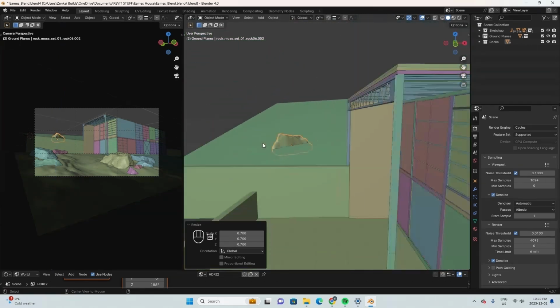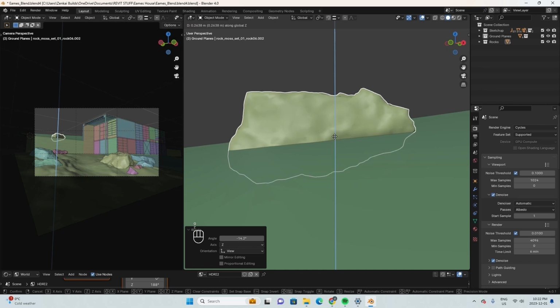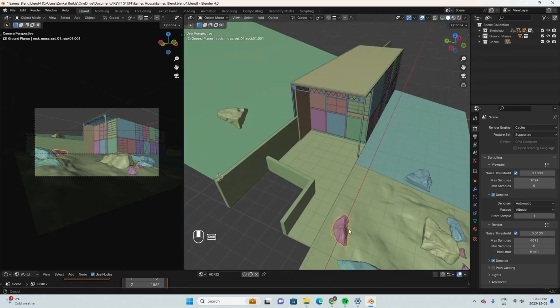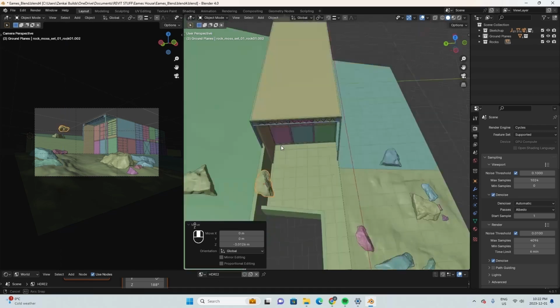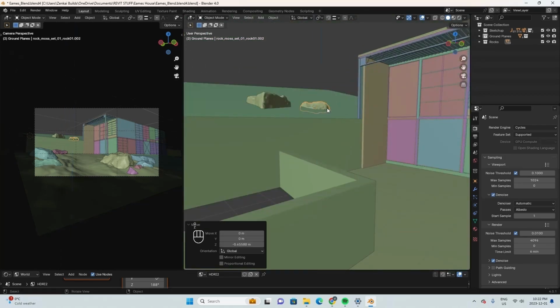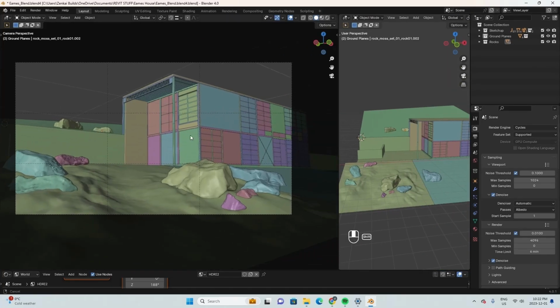So here I'm going to want to rotate this a little bit, and I don't think it aligns perfectly with an axis, but I'm going to try to line up my view with the way I want it to rotate. GZ, bring that up. Bring this fella along as well. GZ. Okay, yeah, this is looking to be a pretty good start.